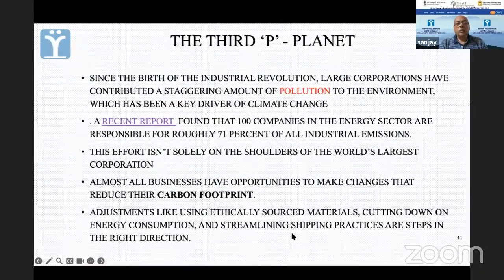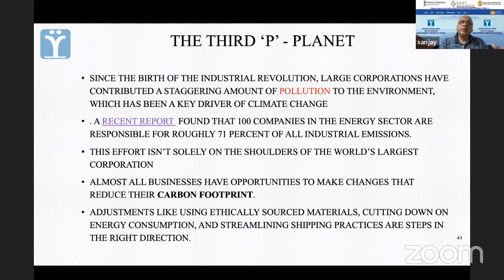Then when you come to the third part, the planet, one of the things that you can do is you try to reduce pollution. See, in Delhi, the Yamuna belt, there used to be a time when there were any number of industries who were basically pumping untreated waste into the river. And the whole of Yamuna used to look like a sewer, the whole thing.